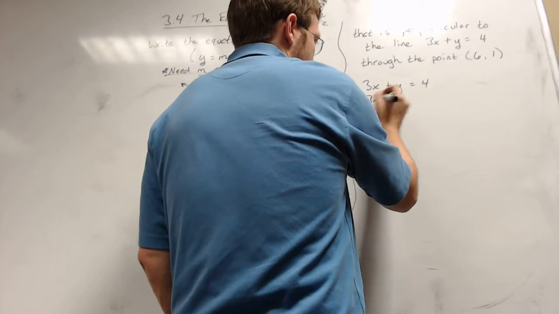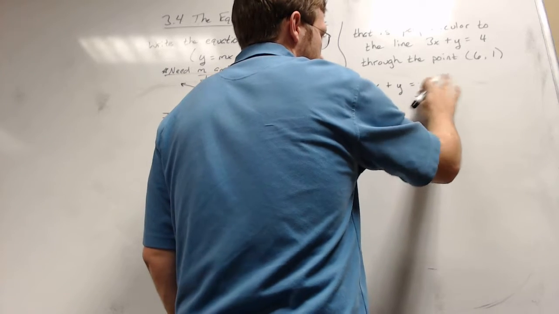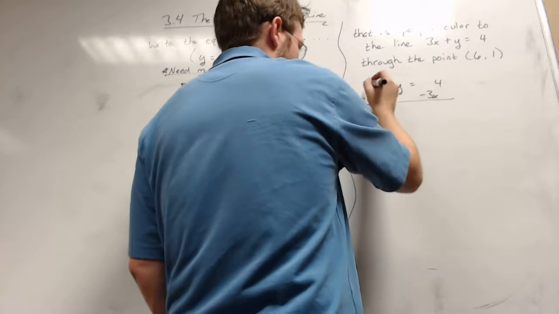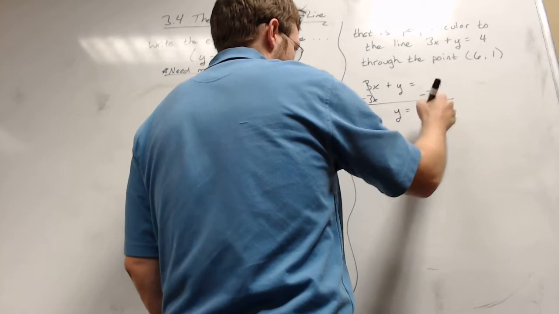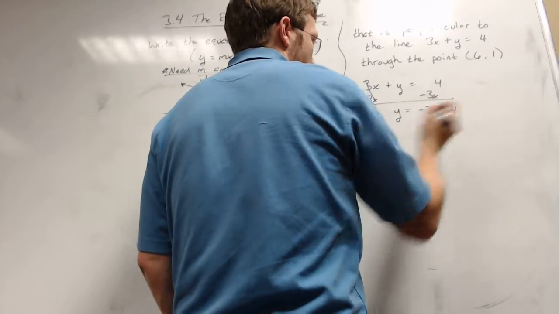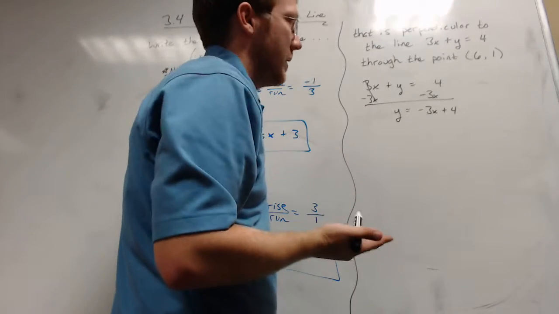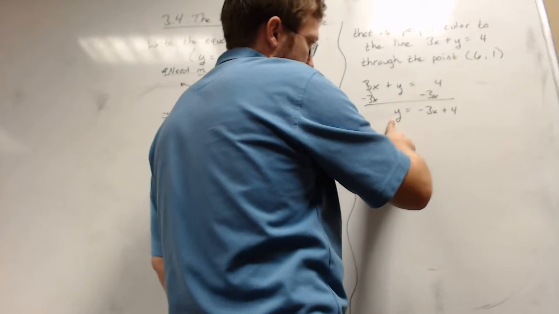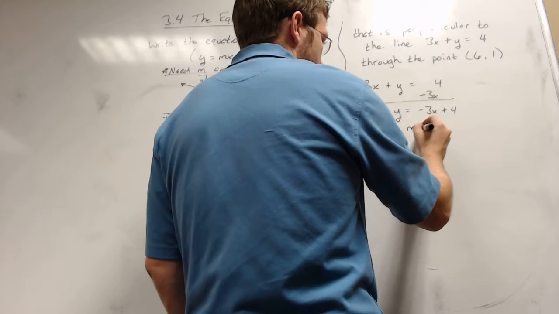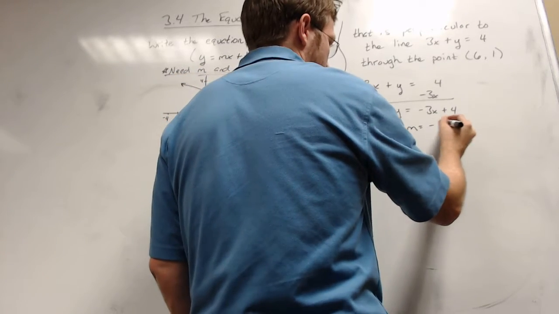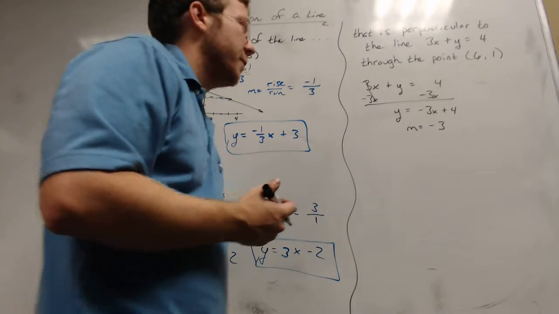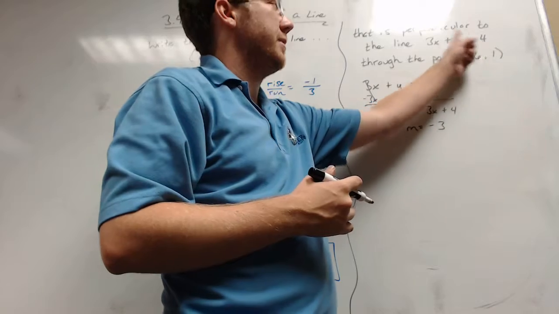Let's add a negative 3x to both sides. Let me separate this a little bit, just to illustrate the fact that these are not like terms, variable and constant, they don't group together. In this case, this one step got us there because this is just a single y. So y equals -3x plus 4, it's in the right form. So the slope of this line is going to be our coefficient of negative 3. How does that help us? What does it tell us? Well, it tells us that this line that we're talking about has a slope of negative 3.